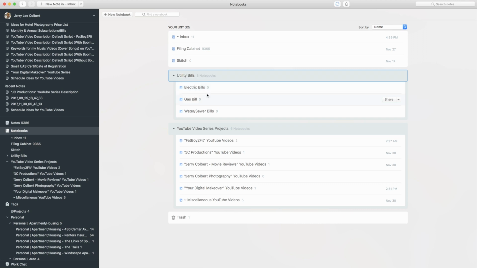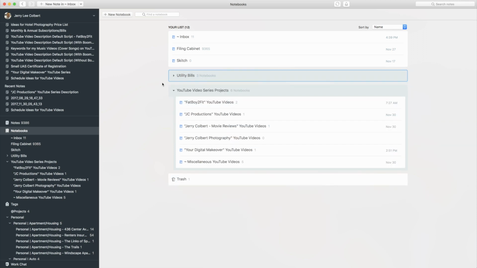Yeah, I know. So there you have it. As you see, it says 3 notebooks in this stack, and that's what you have here, 3 notebooks. Beside each one of these notebooks, you have how many notes are in it, or how many notebooks are in this stack right here. Okay, so that's how you create notebooks and notebook stacks.